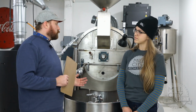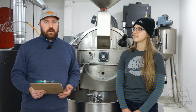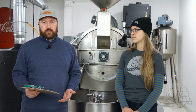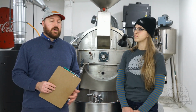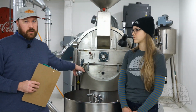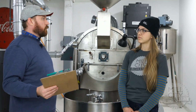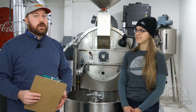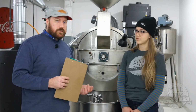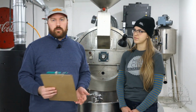Yeah, if you think about a drum as being an individual, every individual drum is going to be very different. Even though you may have the same size probe on a different drum, it's still going to read very different because the thermal mass that that drum holds is going to be different from one drum to another. Take, for instance, this 20 kilo. This is a lot of metal sitting here. So the amount of BTUs that it takes to heat this metal up to anything meaningful in roasting is going to be a whole lot. So you have a whole lot more flame. You also have the burners on this that are going to allow for a lot more flame per burner. So put all of that together, your controls are probably going to be a little bit different than they will on a smaller machine.